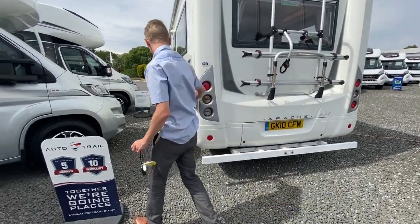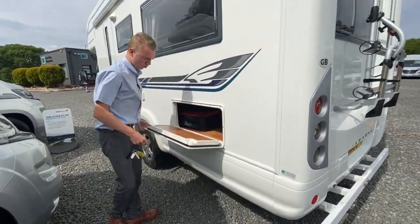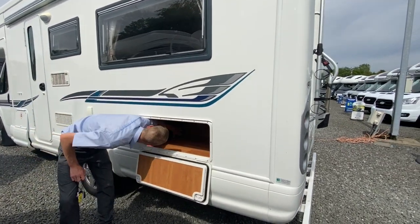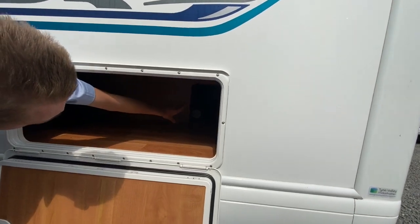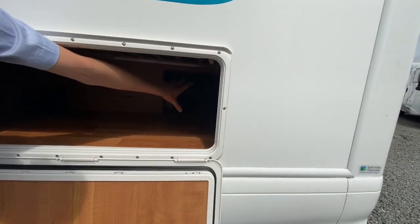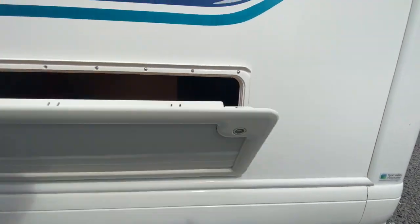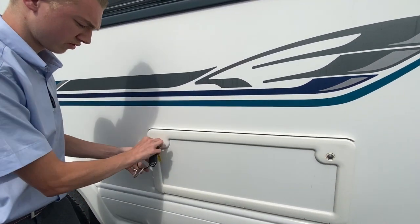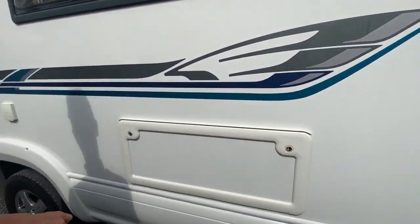Coming round to the passenger side, you've got your storage underneath your rear seat. Good size storage which goes back as well. So you've got your bi-line that side and your water pump under there, and a good bit of storage. These all lock with the round shape key, like so. And then that's unlocked when you can push them in.